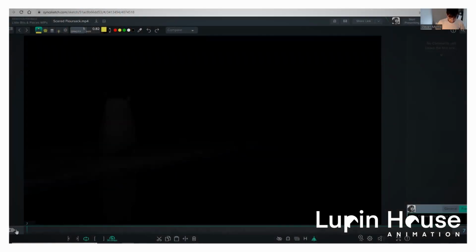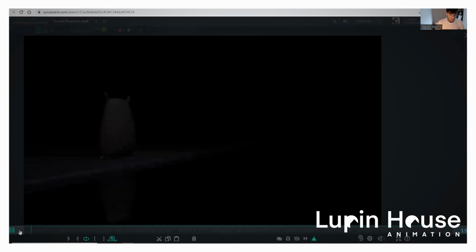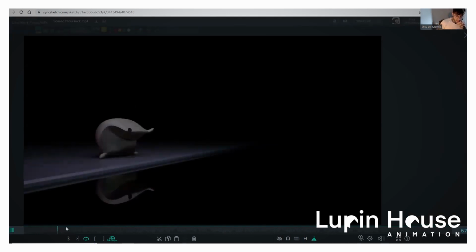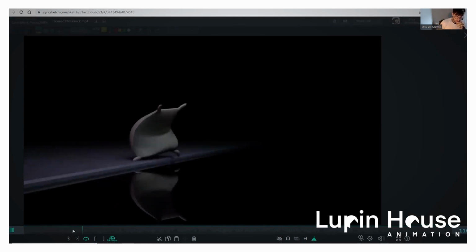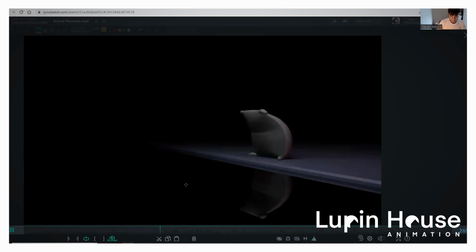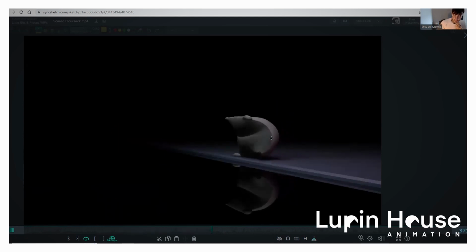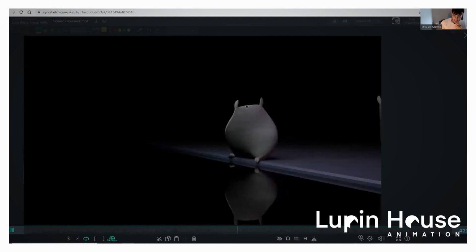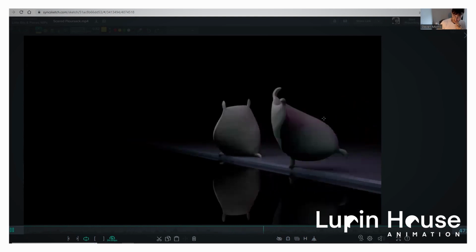So when you're animating, you get used to seeing this, right? You've seen it a million times, you've been working on it for weeks, and so you're used to the way it is. And so if you flip the canvas, you'll see it from a new perspective, and you might be able to see some ways that you can improve it, some things that are poking out.